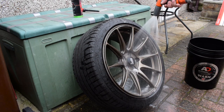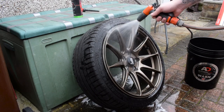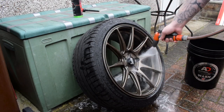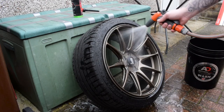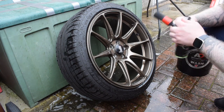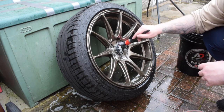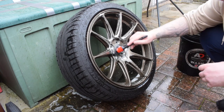So at this point I've just left the soap to hang a little bit. Now I'm just going to rinse it off. I didn't show you washing the inside of the barrel because that would just be boring. But now we're going to move on to the BriteGel and using the detailing brush set. So we've got the BriteGel to hand and we're going to put it on every single painted surface we can see. Now I have sped this video up a little bit simply because it is an incredibly long video.